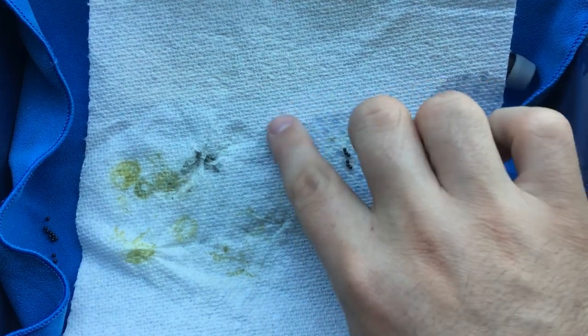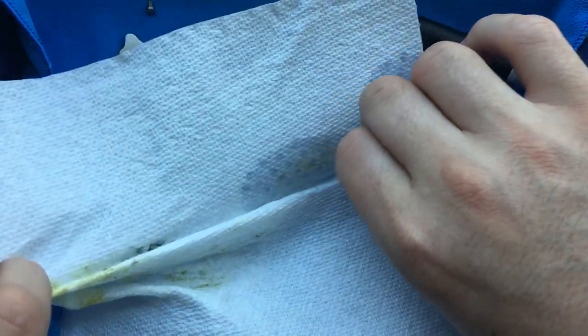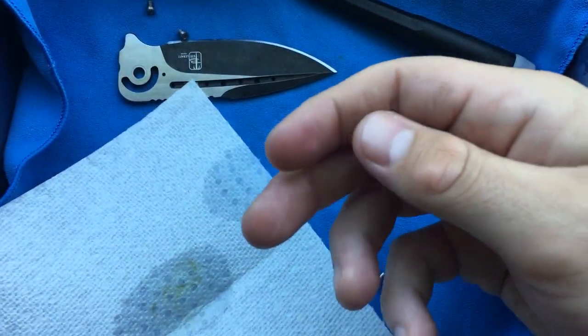And now I'm gonna do the same thing I did last time, where I'm just gonna go ahead and roll these around on the paper towel, and that'll degrease them, which is beautiful. They used a very, well, I don't know, it's very heavy, but they used a fairly heavy grease here in reassembling this knife, or assembling it the first time.